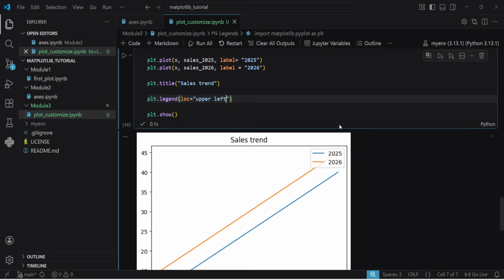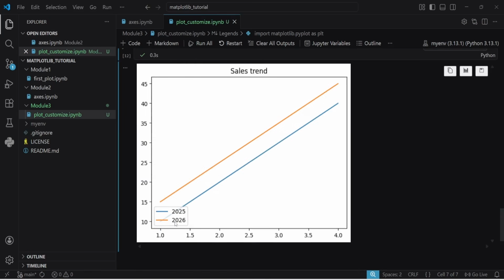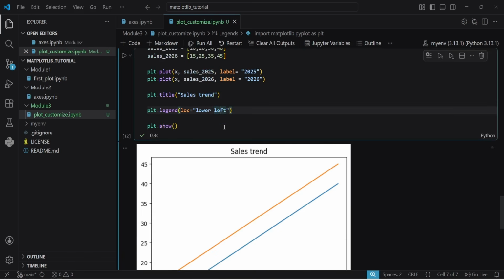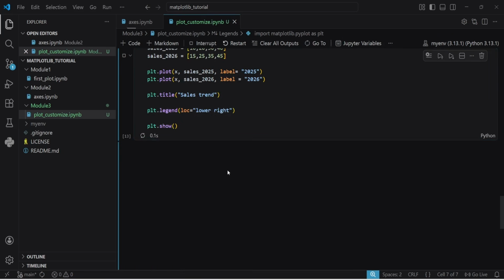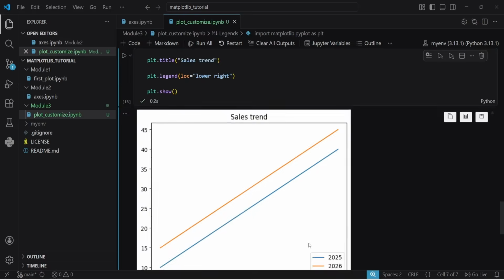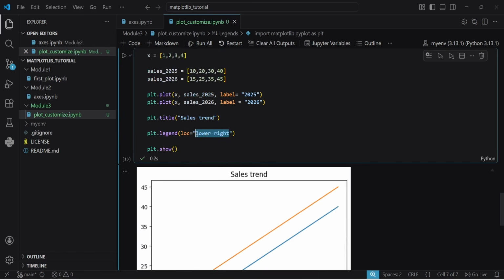Upper left was the default, and upper right is done. Now lower left. See, this is my lower left. Now lower right. See, this is my lower right, and another is center.